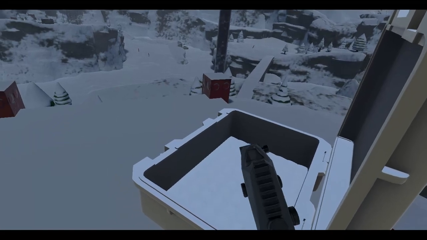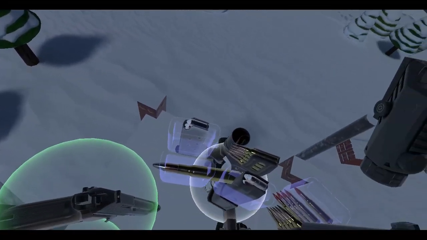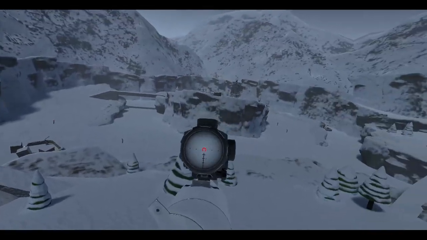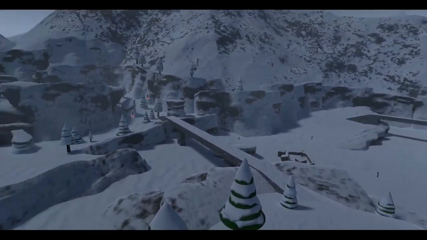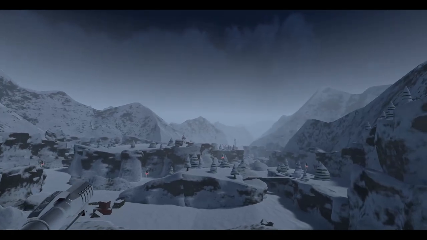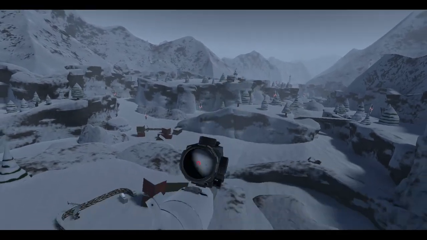Hey! Whoa! Somebody trying to kill me? All right, I'll just put this on here. Oh-ho! All right. Somebody trying to kill me? I heard a gunshot. Okay. Oh, we've got a junk bot over there.